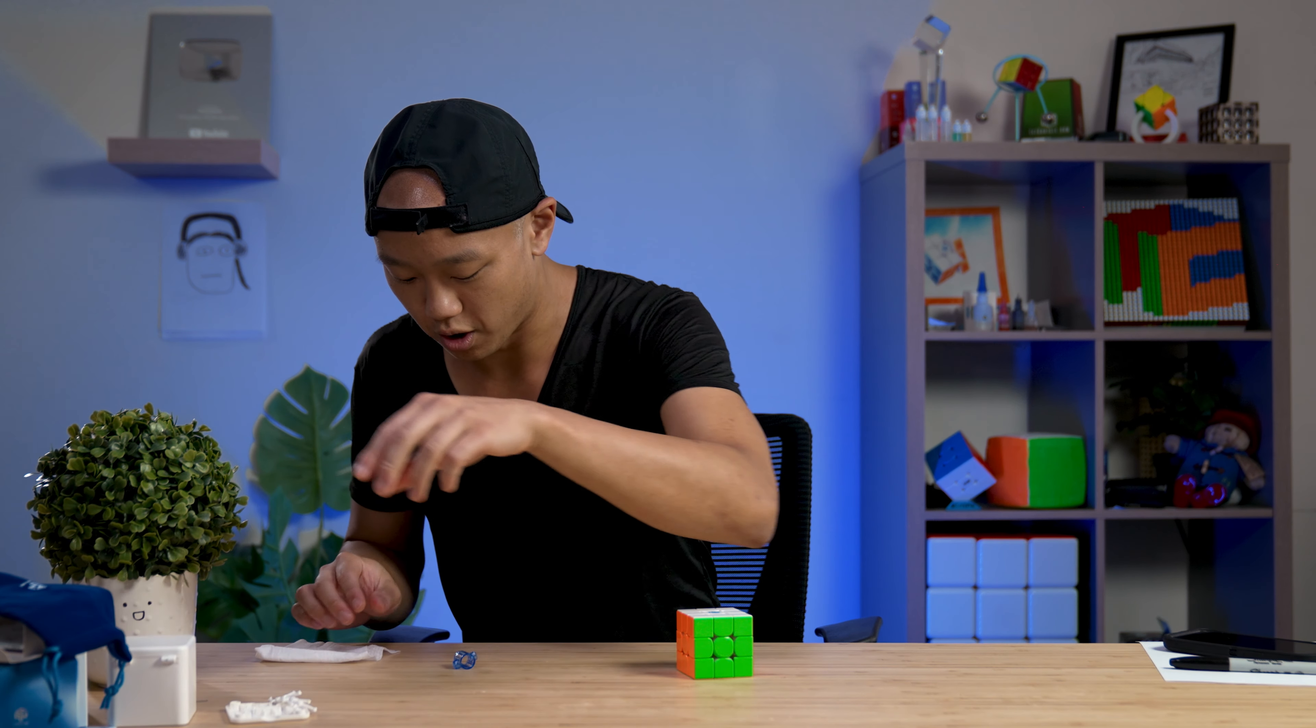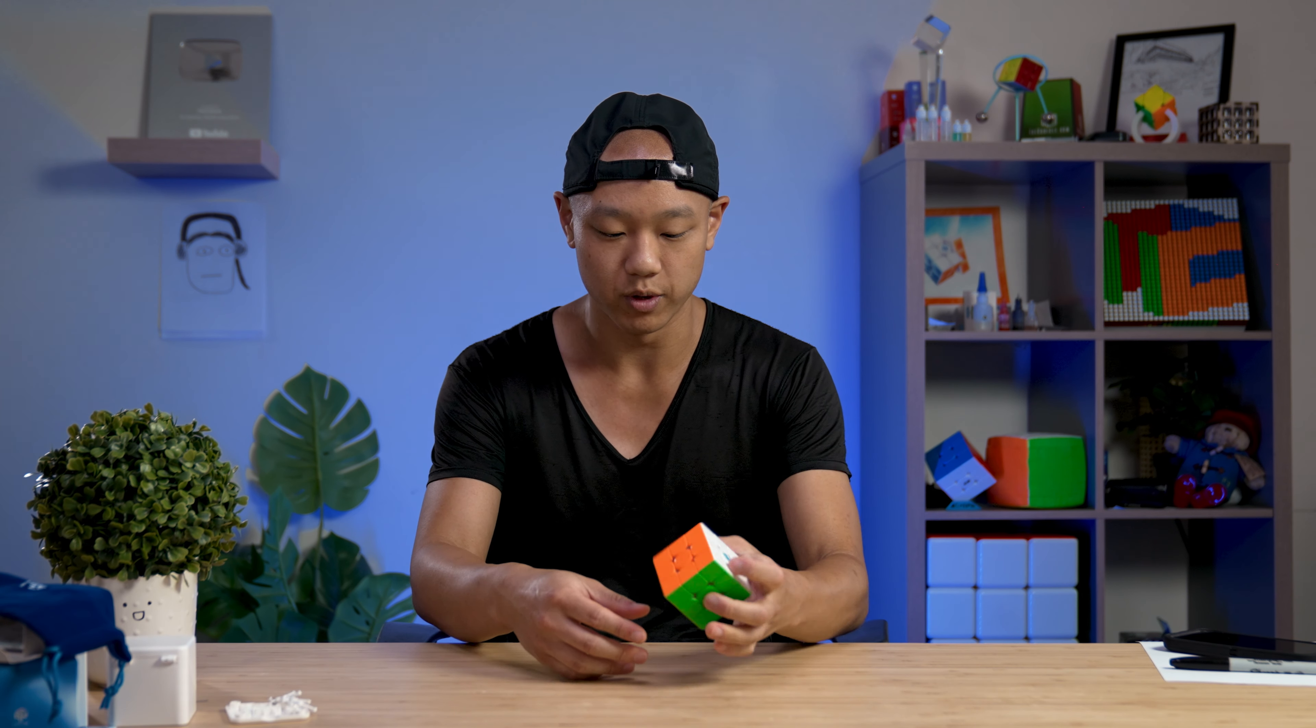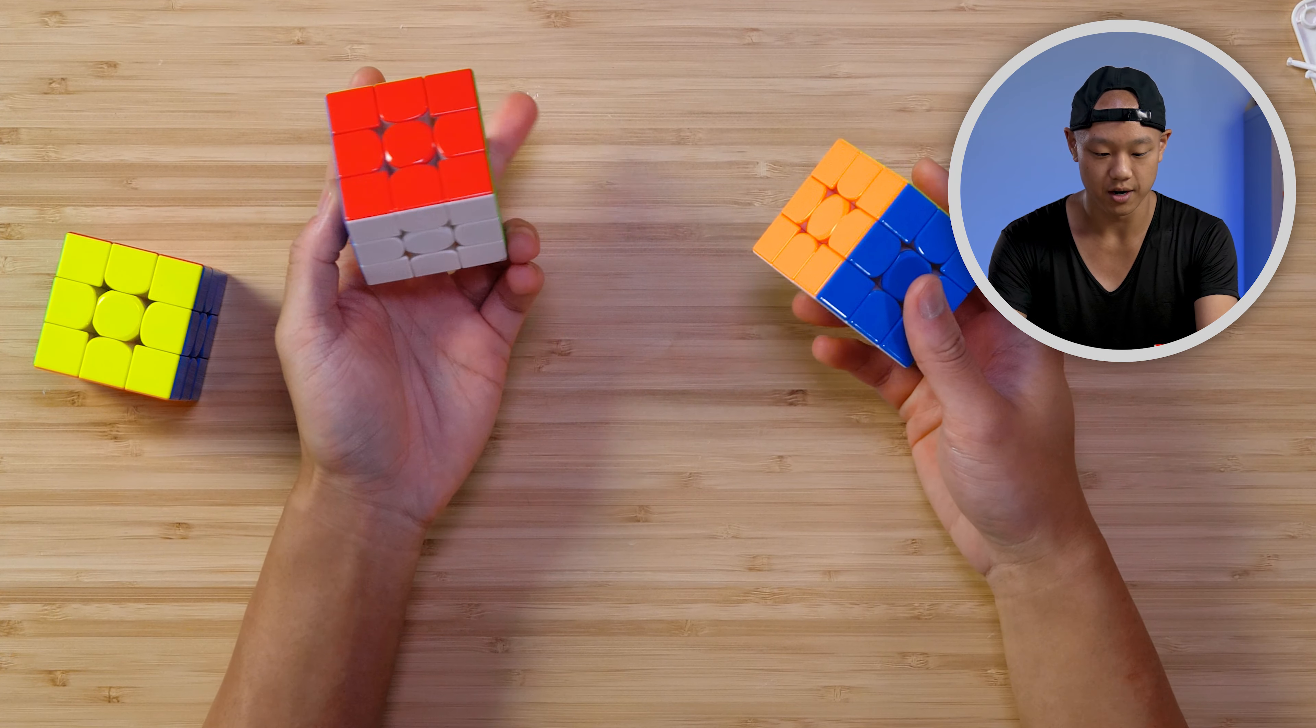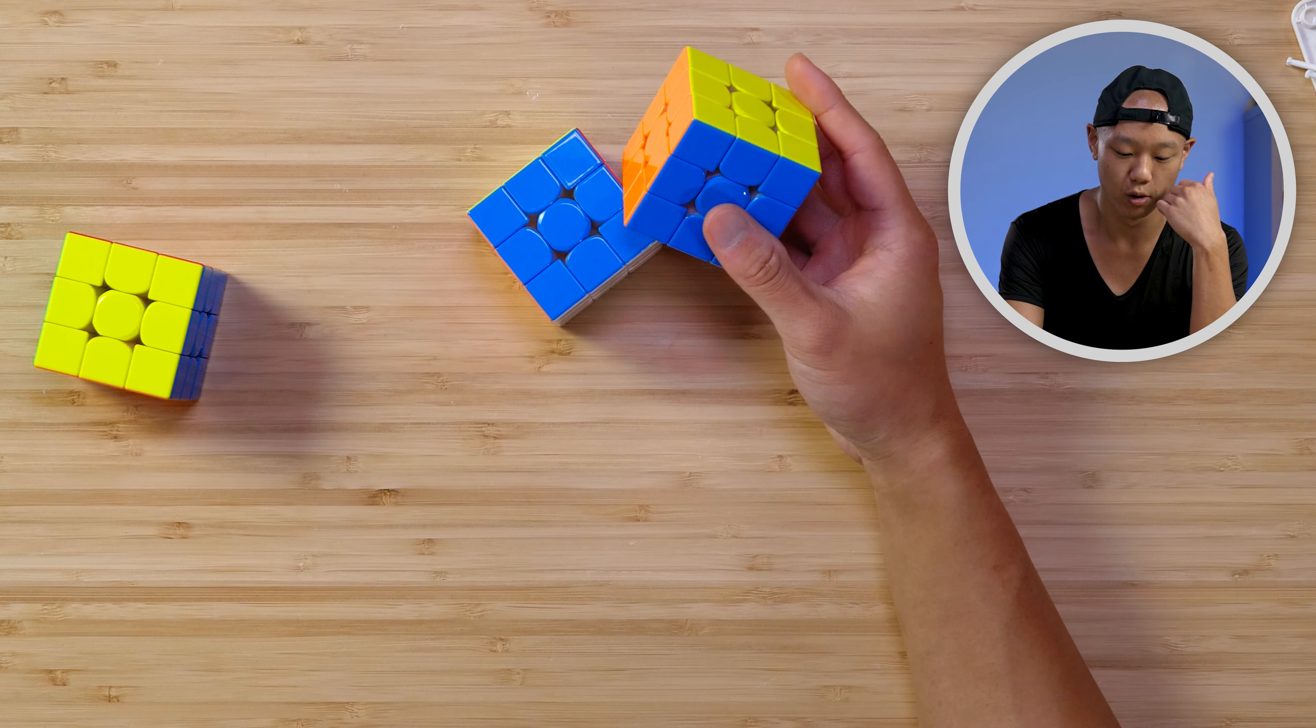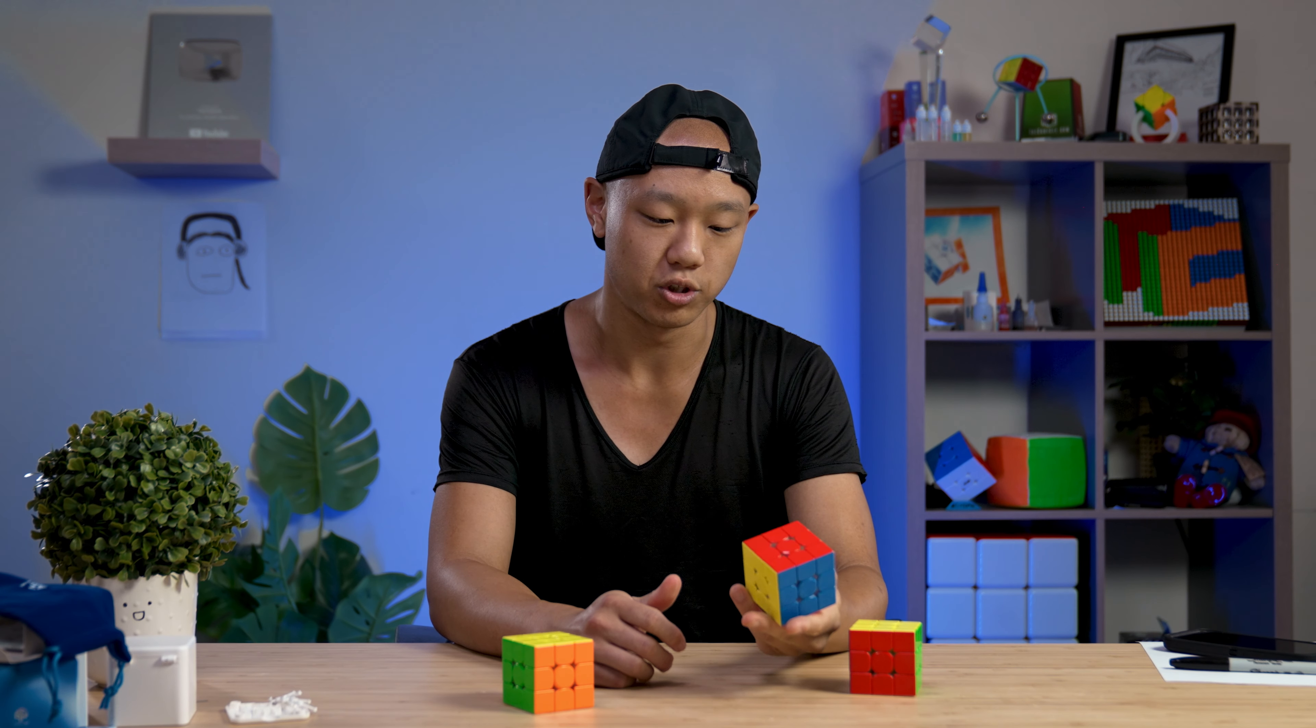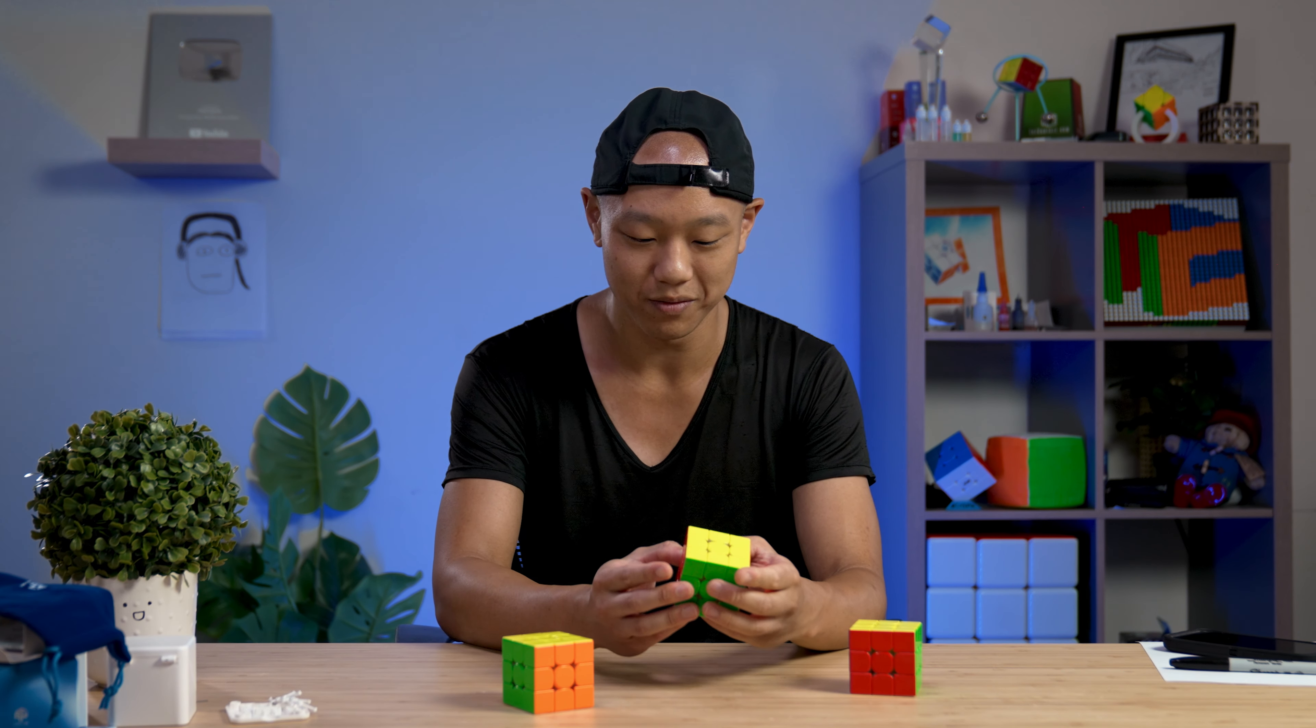So now we've played with all the adjustments. Now we're going to address a very big topic which is what's the actual difference between this and the other GAN cubes. This is the 12, this is the 13. As you know, the 12 is really popular among competitive cubers. I think most of the top guys that use GAN are all using the 12. They've kind of declined to use the 13. I think Nam was the only person who really used the 13 and then he went back to the 12.